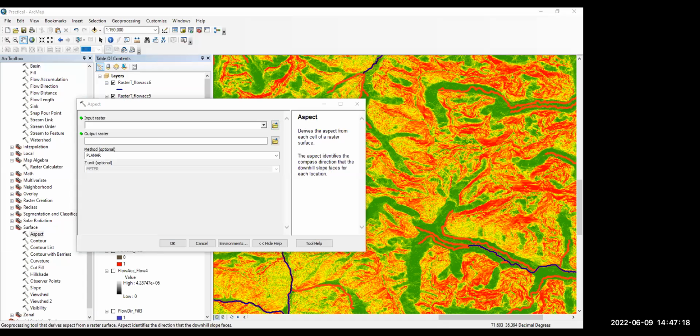First, we will see the application of aspect. We have applied the aspect command on the DEM. Now we will see the direction from 0 to 360 for all the pixels. That will show us in which direction the flow of the area was, either on the east side or north side or whatever. But in this, we will be seeing the direction either in the south part or west part or something.